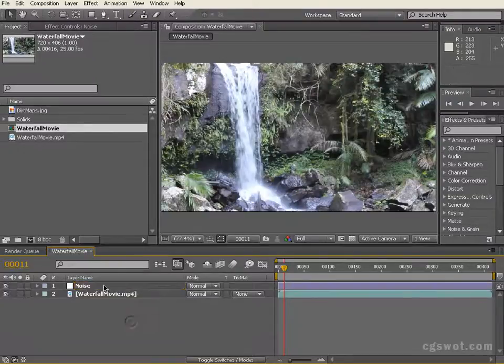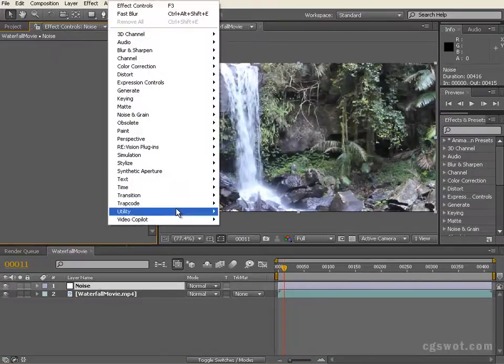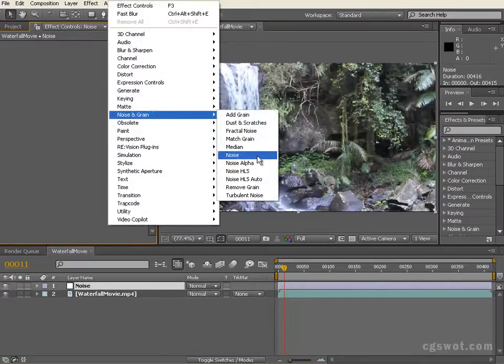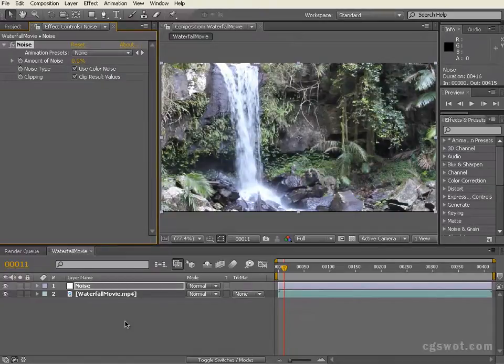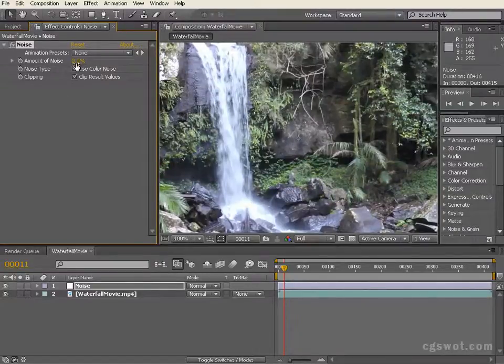We're just going to put a little bit of film noise onto this element. So I'm just going to right click on my effects panel here, and we'll bring up noise, and we're just going to use noise. Now there are some other options, but this one is fairly light on processing, so feel free to use those other options. What we're going to do is we'll crank this up.